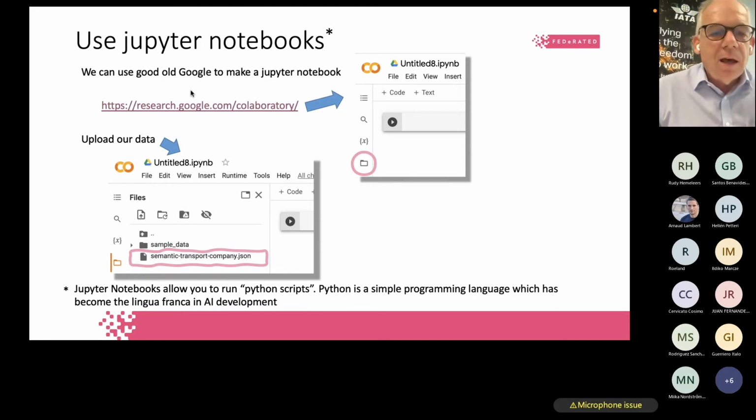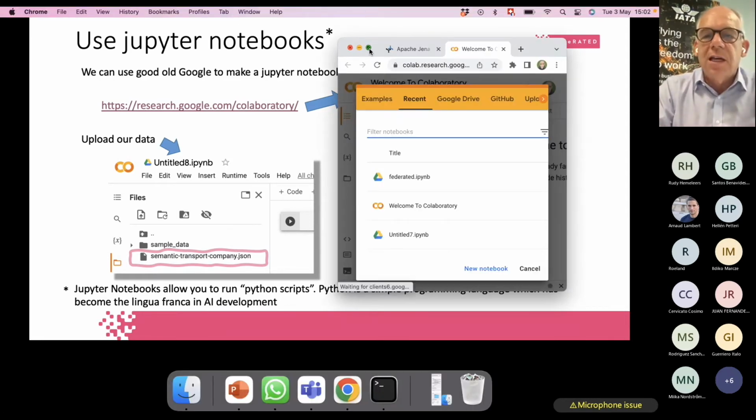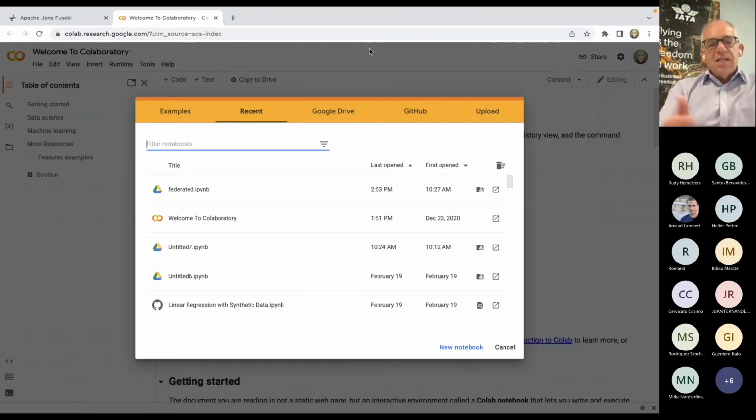So anyway, let's just click on that link. I've put some instructions here, but I'll show you on the link what we do. So I'll just click on that link, and hopefully I get a browser. Yes, I do. And so this is now the Colab. I could click on new notebook at the bottom here and just type stuff in, but I'm not going to do that because I've done that before.